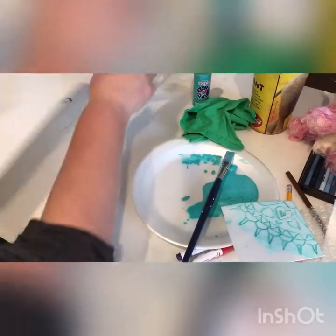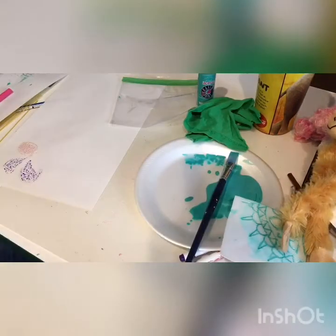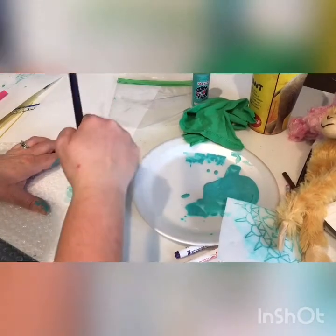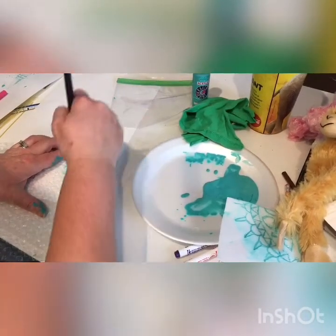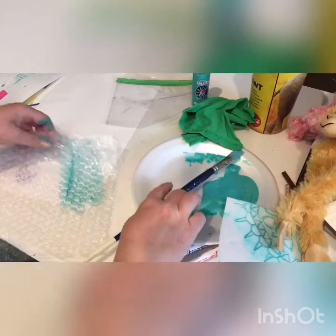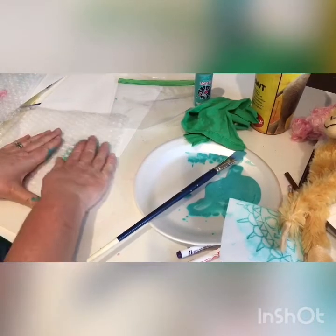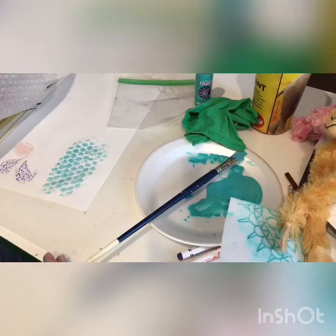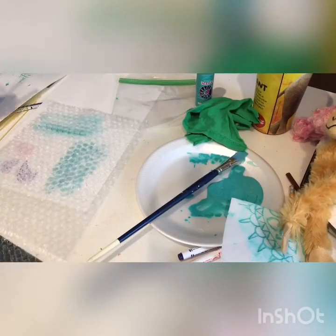Another technique that is really fun to experiment with and try is bubble wrap. You can do the same thing with bubble wrap. So you could do a paint application, which we'll try a little bit of here. Very light. This is just watered down craft paint. That's all this is. Very thin paint. And I can apply that face down. You could also do this with watercolor paint or other things, and that gives you a really cool pattern texture as well. And again, you can still use your Crayola marker.